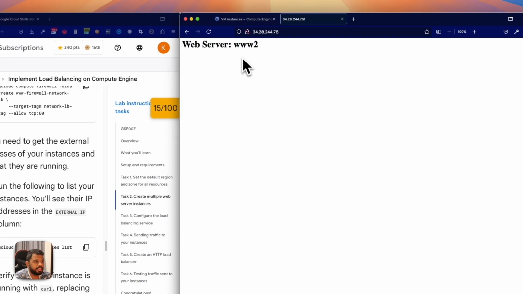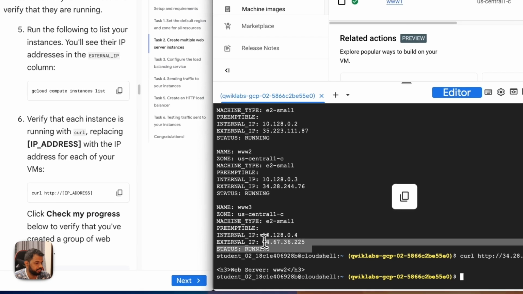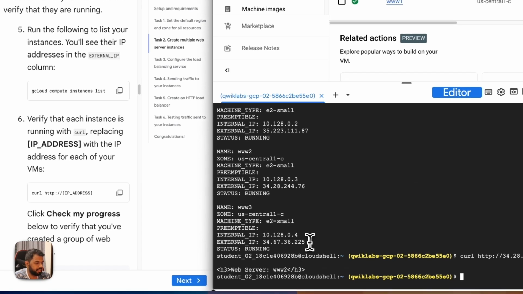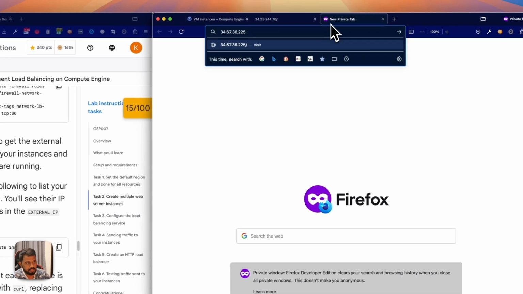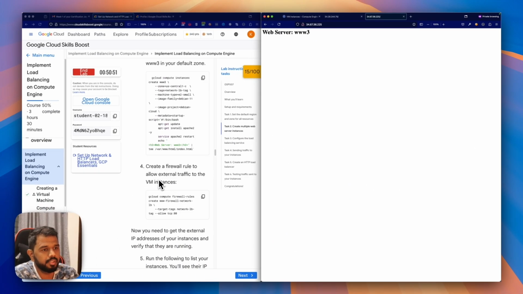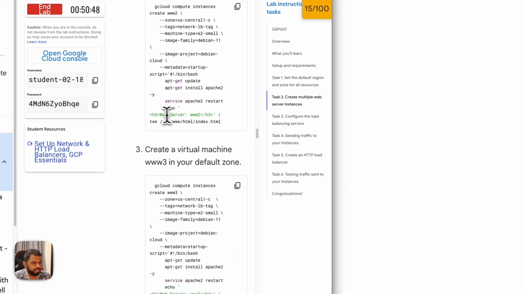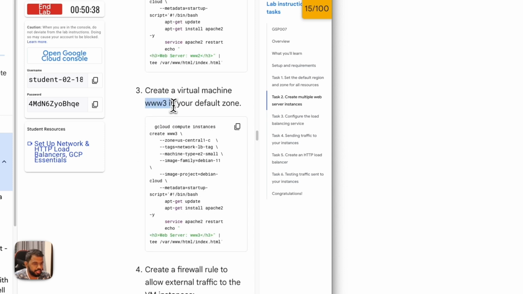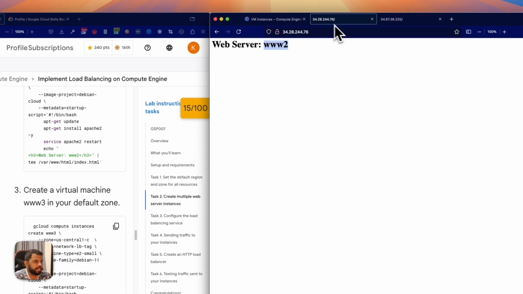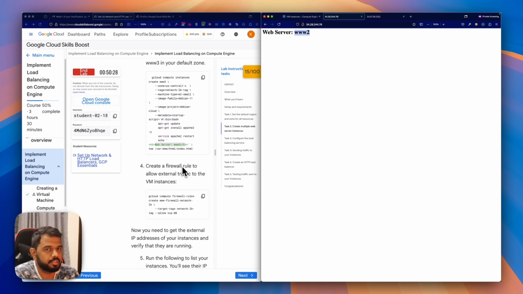You can see that it is a response from W2, which means we are hitting web server 2, which we launched. If you hit the web server 3 external IP, then you would get the response as W3. This information comes from the initial boot up script which we gave. This is where we declare that for this specific server, in the index file, write it as web server W2, and for web server W3, we write it as W3, and that information is displayed here when we directly call the home page, which is served by default.